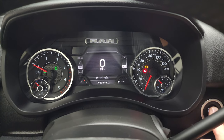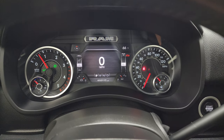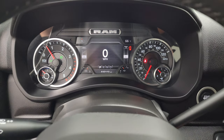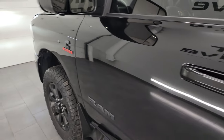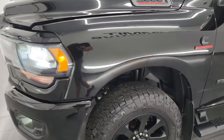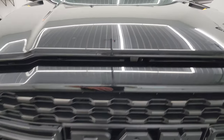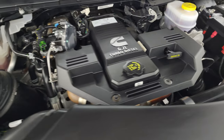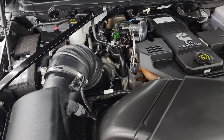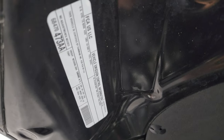We'll start it up and take a look under the hood and check out those LED lights in the front. It starts right up with no check engine lights. Under the hood is the 6.7-liter Cummins diesel engine — the engine bay is very clean and runs very smooth. This truck has been fully safetied and inspected by our service shop with a fresh oil and filter change and all fluids checked and topped off. It is 100% ready to go. There is the emissions sticker.